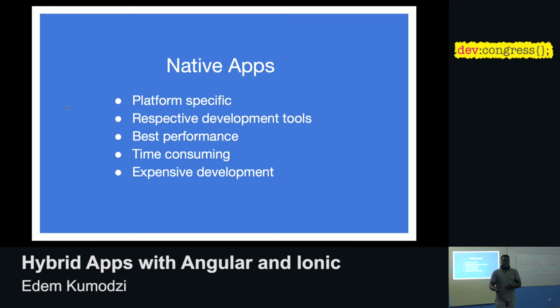If you decide to go with native, there are a lot of things that you can like about it. With native, obviously, the performance is unmatched because you are manipulating the hardware directly, so you get the best performance. There is nothing like your app being slow for whatsoever reason, right? But those who have done it will tell you that it's very time consuming, right?